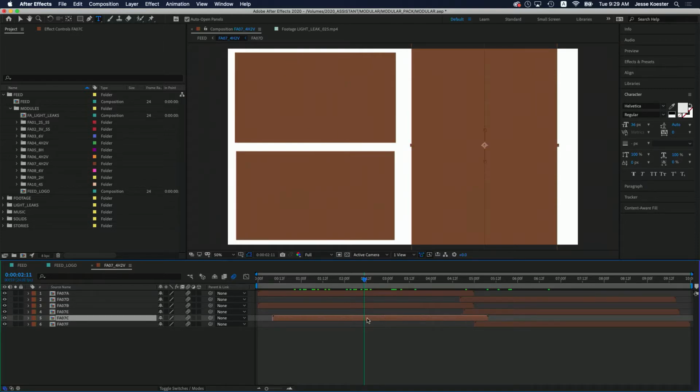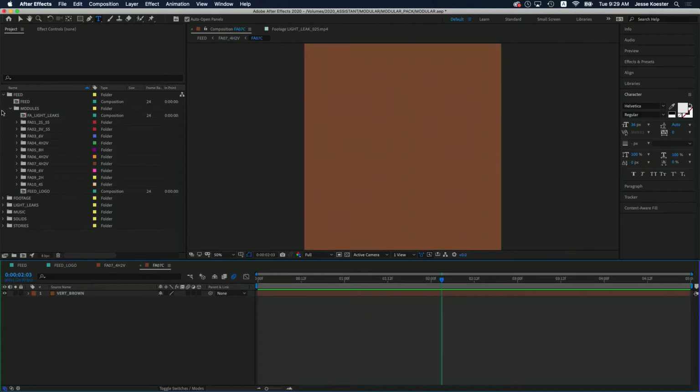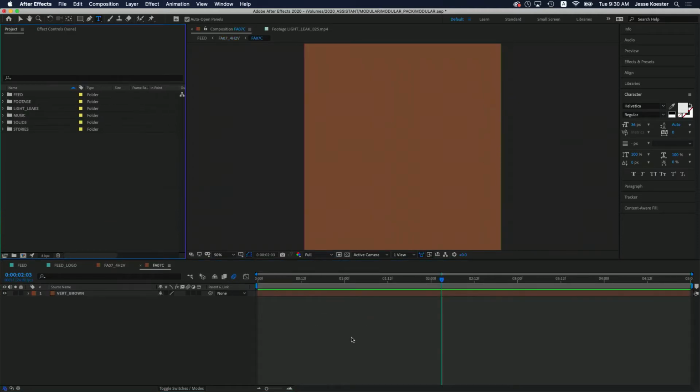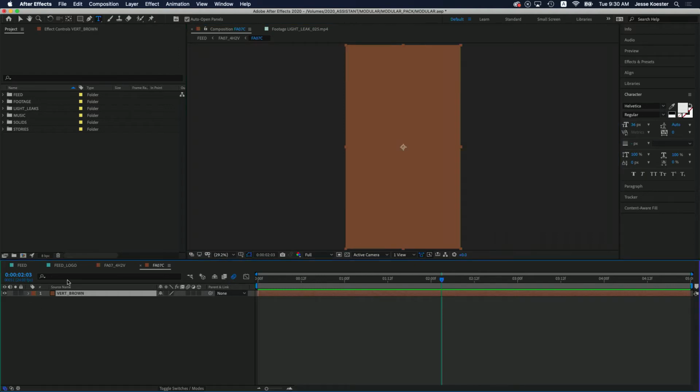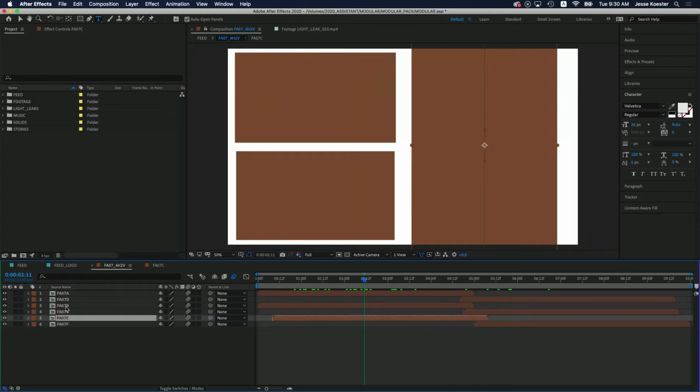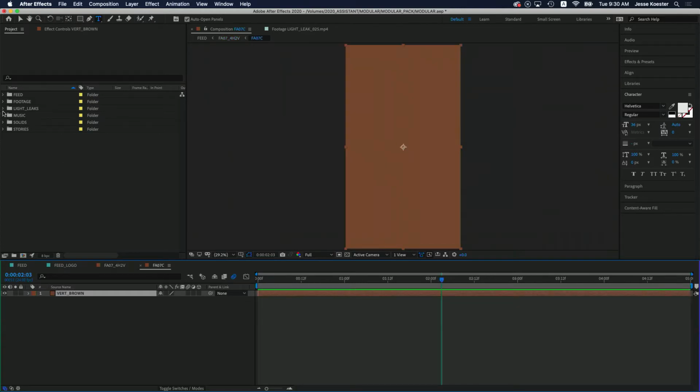We want to start with the vertical. So all you have to do, now we are actually at the base level placeholder for this little bit of animation. And you'll know you're at the base level because it says vert brown instead of some coded letter and number series. All you have to do is find the footage you want.